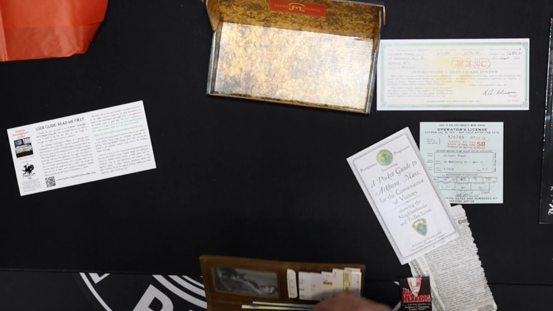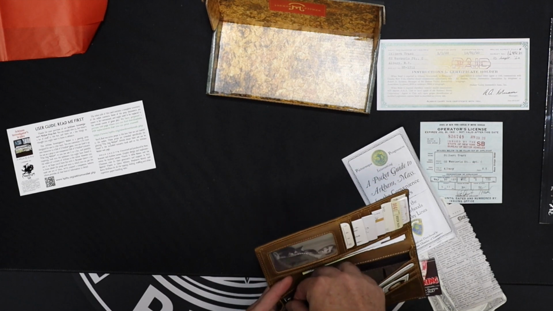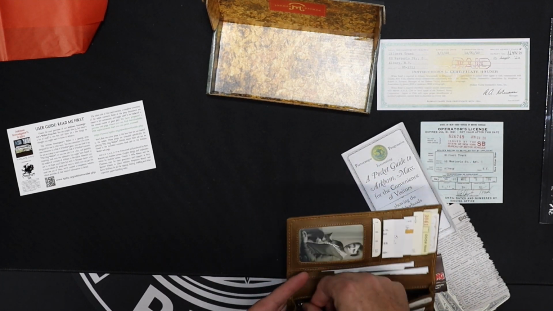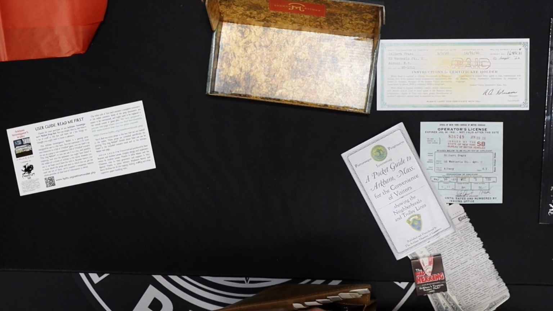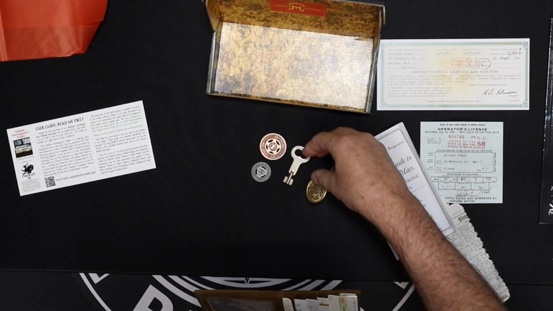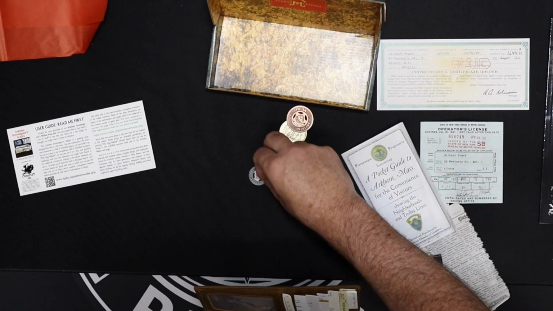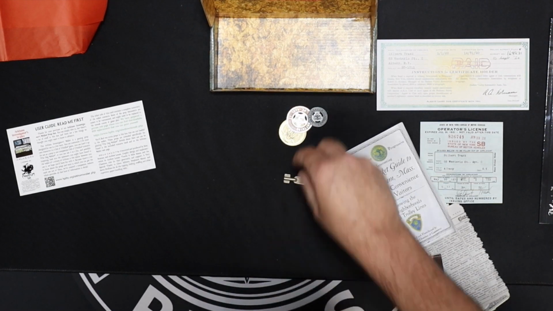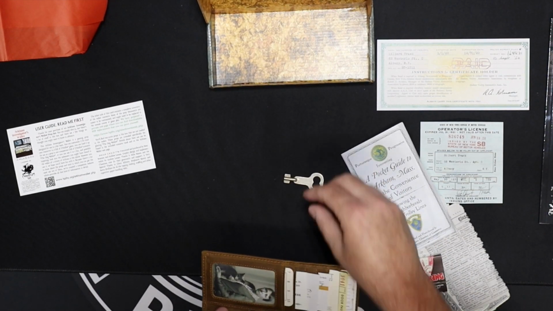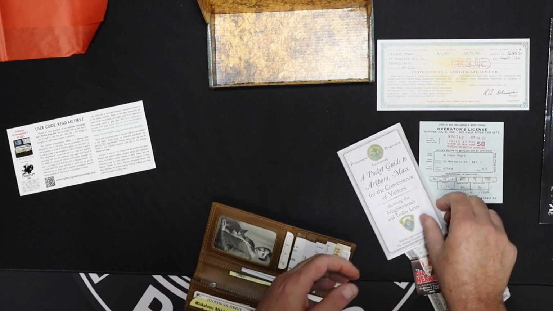Oh, wow. There is a zippered pocket. Let's open it. Did they put anything in it? Yes, they did. It looks like some coins and a key. That coin is metal. Yep, that one is metal. That one is metal. And the key is metal. Is that it? I'm putting everything back in here where it's supposed to go. So, yes, I've got some coins.